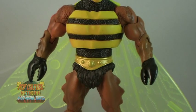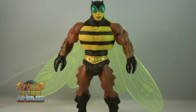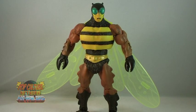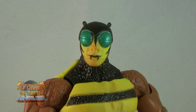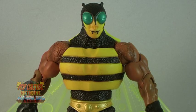Buzz Off is a brightly colored figure. A mixture of browns and a bright yellow really make this figure pop. Taking a look at Buzz Off's head, you notice that the figure is sculpted with a slight smile on his face, very much like the vintage action figure. He features large, almost metallic green eyes and small antennae on his head. While the smile may not be appealing to some, I have to say that I love this particular head sculpt and think he looks terrific.